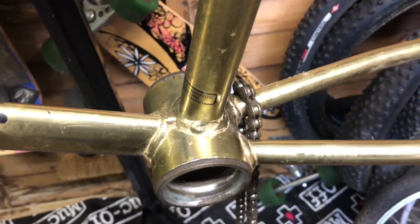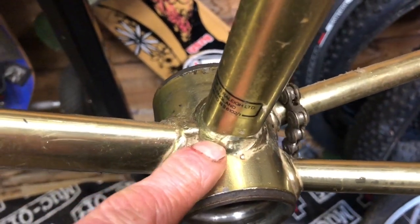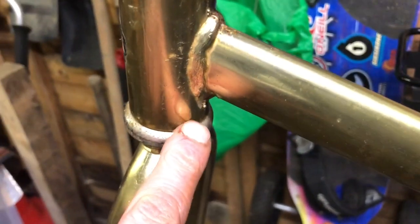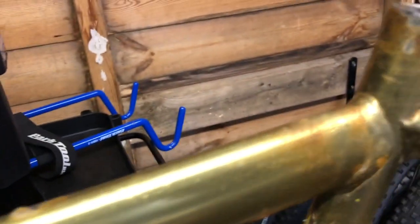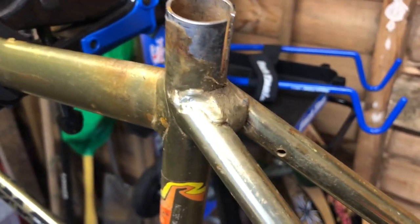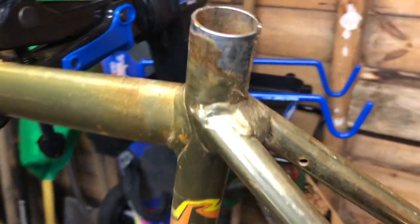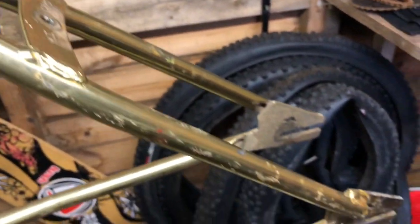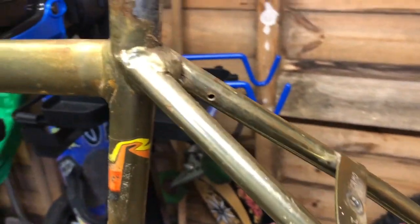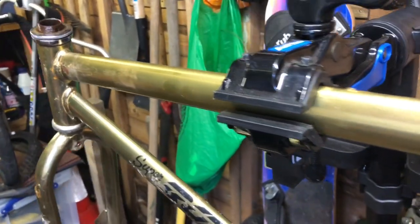The quality of the rally frames — you can see here — the atrocious welding and the fact that they didn't even remove bits of spatter after they'd welded. There's chunks of spatter everywhere. They really were like a mass-produced budget bike, but there's a lot of nostalgia attached to them, which is why I'm doing it. There was a lot of much better BMXs out there — Diamondbacks, Mongoose, Harrows, Huffys, Hutch. But in the UK, these have just got a massive cult following. And they're pretty cool, and I like nostalgia.